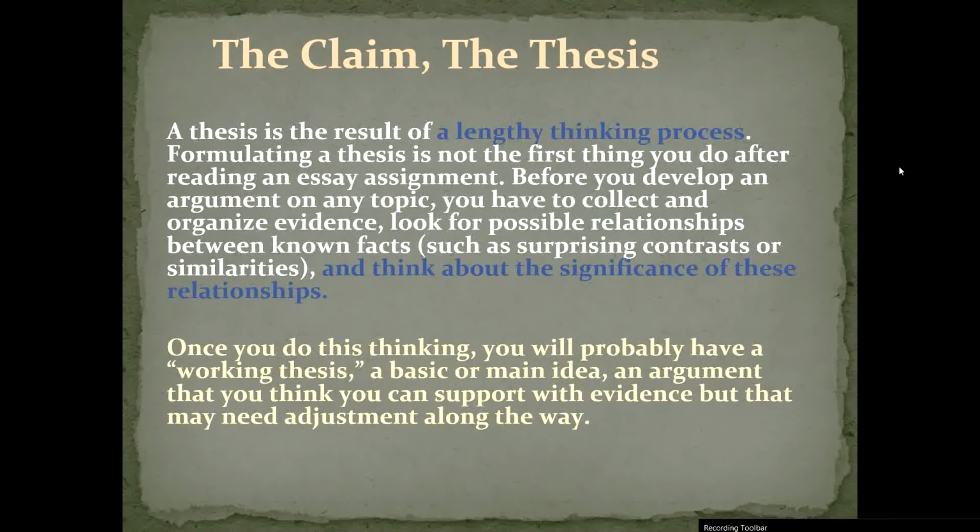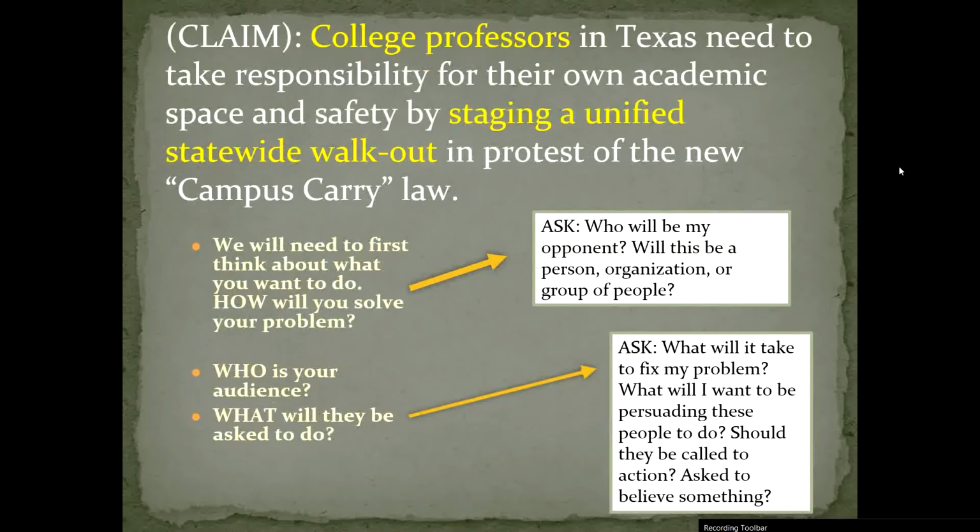So, a thesis is the result of a lengthy thinking process. Formulating a thesis is not the first thing you do after reading an essay assignment. Before you develop an argument on any topic, you have to collect and organize evidence, look for possible relationships between known facts, such as surprising contrasts or similarities, and think about the significance of these relationships. Once you do this thinking, you will probably have a working thesis, a basic or main idea, an argument that you think you can support with evidence, but that may need adjustment along the way.